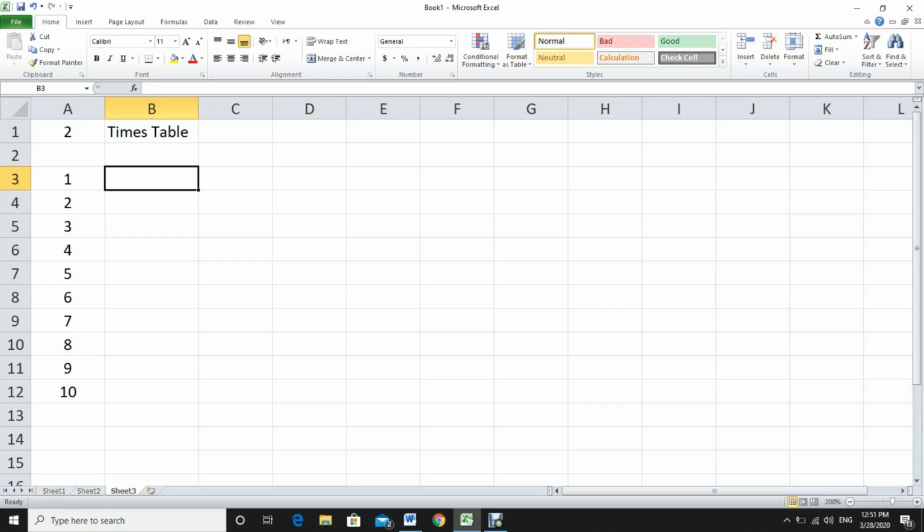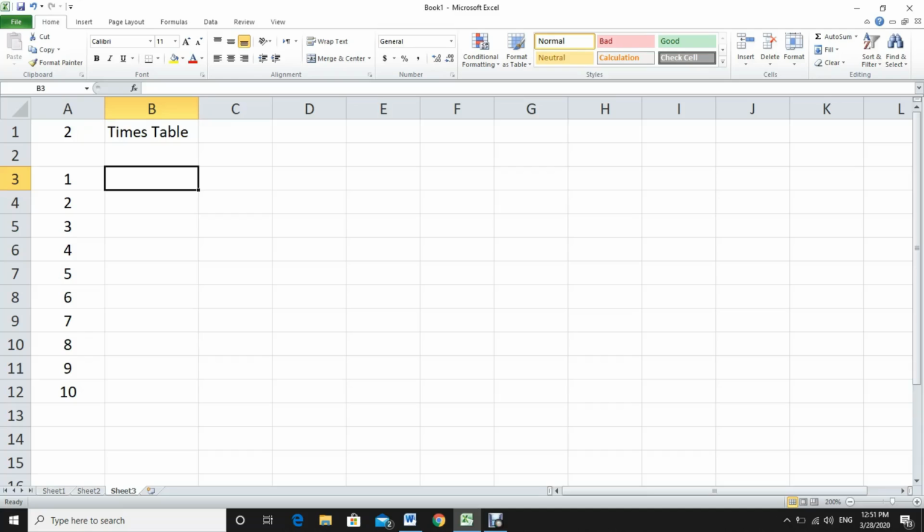Rather than repeating the process another 8 times for the numbers 3 to 10, highlight the cells A3 and A4, and we do that and show. Move the cursor to the drag handle at the bottom right corner of these cells.